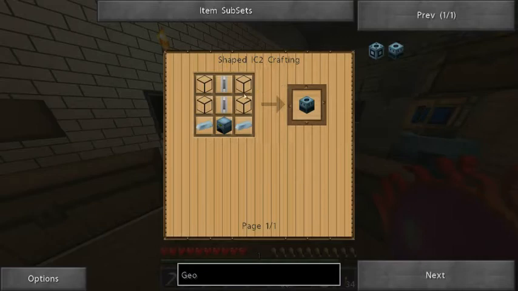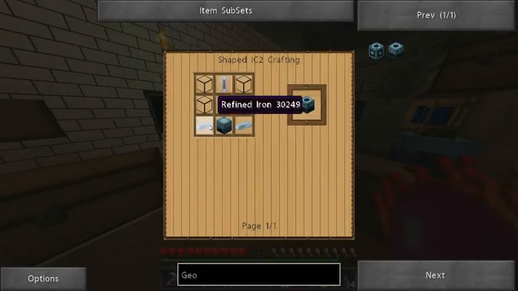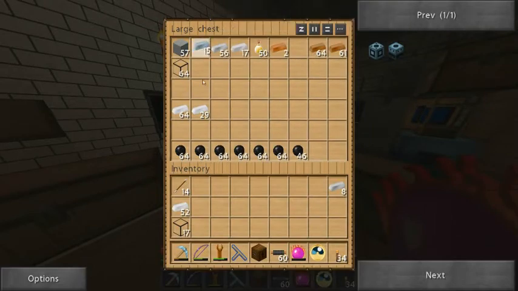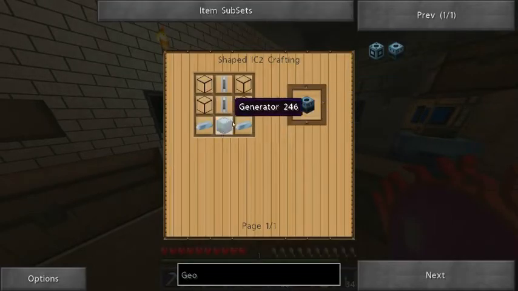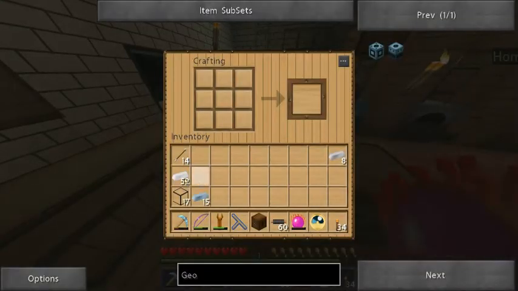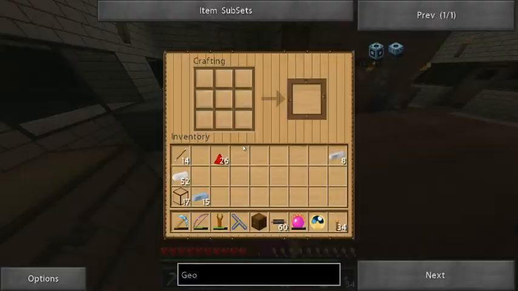4. Right. Okay, and then we're going to need some glass, which is also in that chest, so we'll take the glass out. And I forgot to grab the refined iron while I was in there. The refined iron. And that should be everything. Okay, so let's get started. We need our redstone. Okay. So let's build our re-battery. Wire. We have our re-battery.